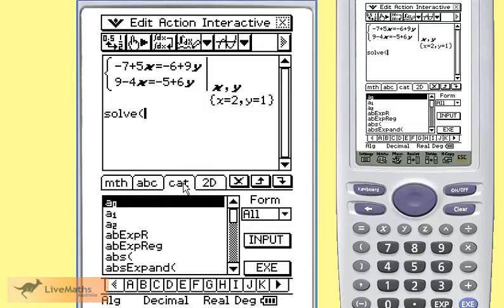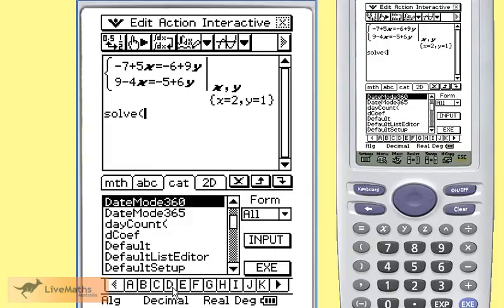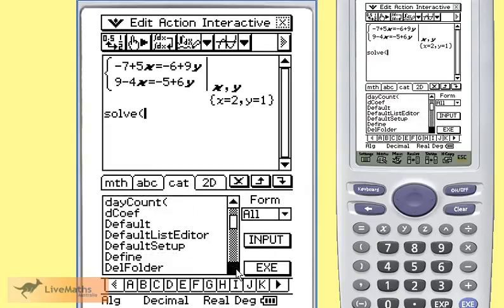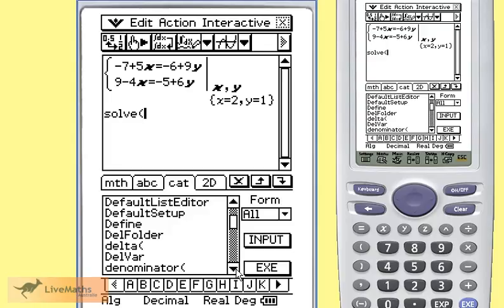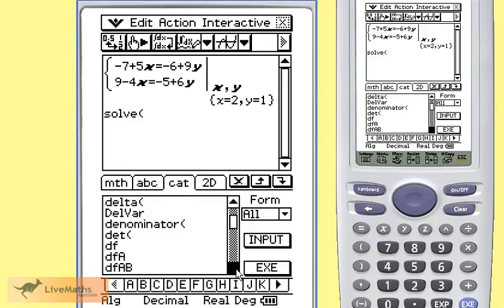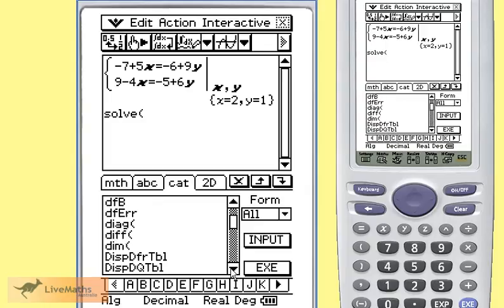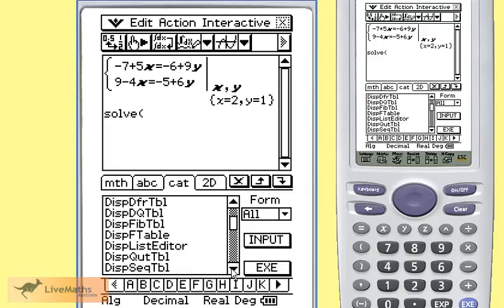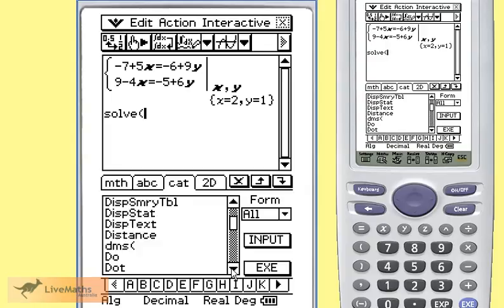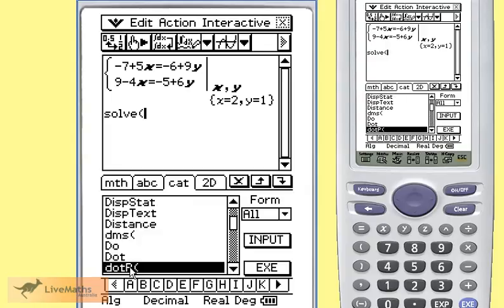If you go to Category and D, down here we'll find dotP, which is our dot product function. So we need to scroll down a bit to find this. Sometimes it's better to start at E and go in the other way. This is the one we want, so we'll put that in here.